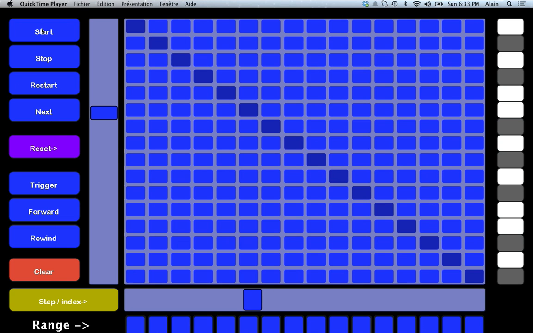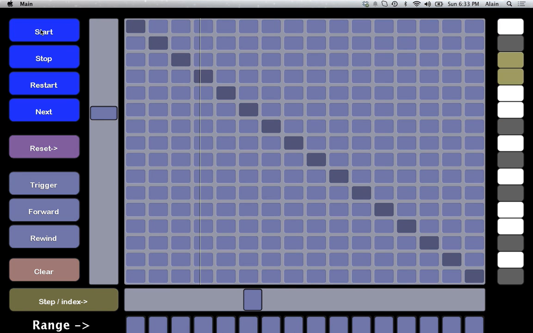So you first have, of course, the basic start and stop features, and you see on the right I've put a few MIDI buttons that receive MIDI notes, so it's convenient to see what's happening. We have here the restarts. Let's start again from the beginning. Start, stop, restart. And something new which is very useful, it's the next.